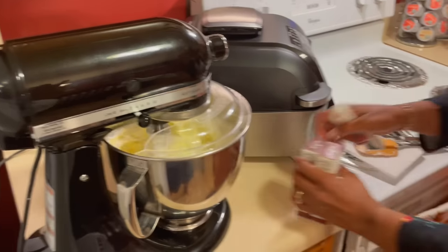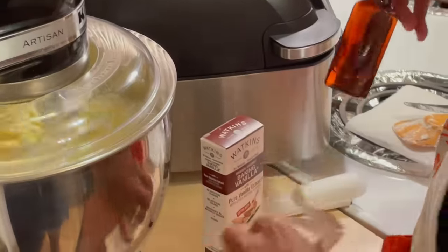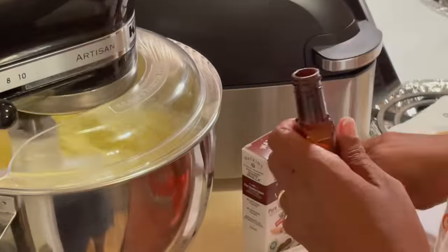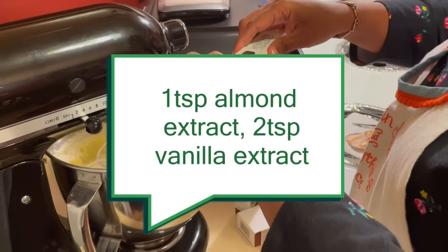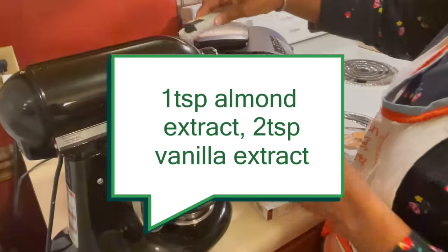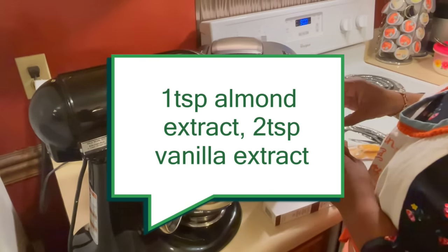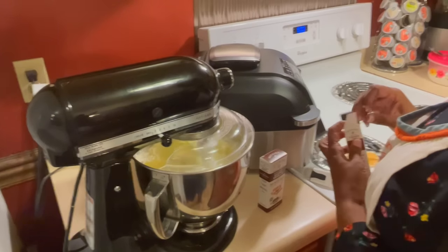Next step I wanna do, I wanna put my vanilla extract in. While it's mixing up, I'm gonna put in the vanilla extract. Flash guard, Teresa. Use it, girl. All this time, Lord, never used the flash guard.